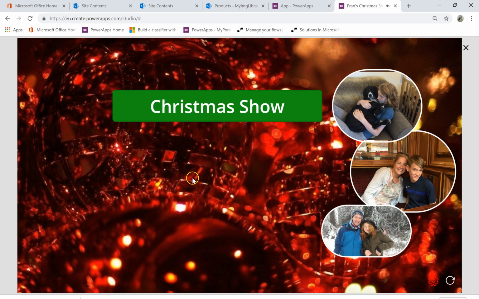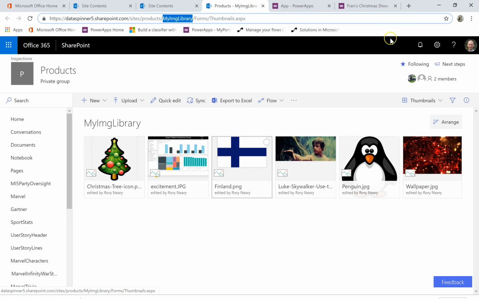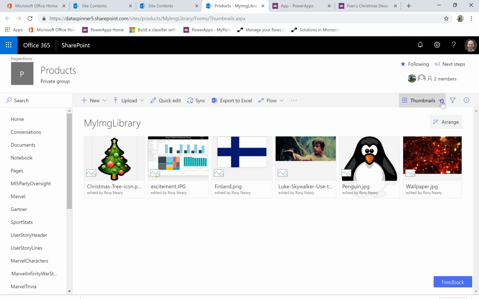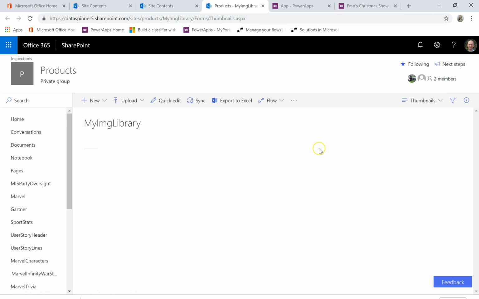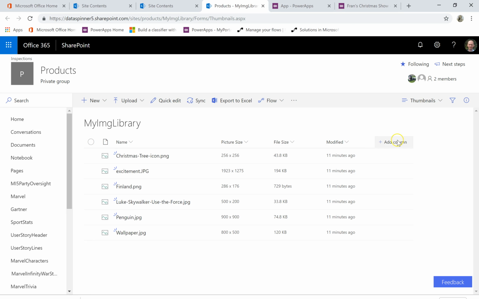Don't worry about the rotate bit. What I did there was go onto my list, add a column with something to do with orientation, and that meant I could flip things around.